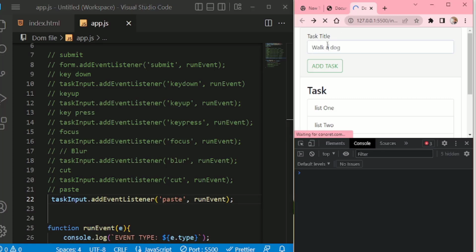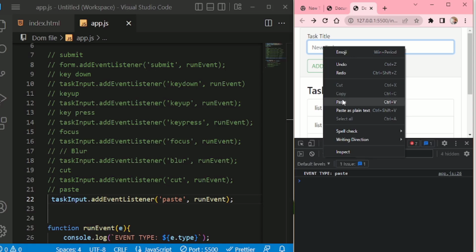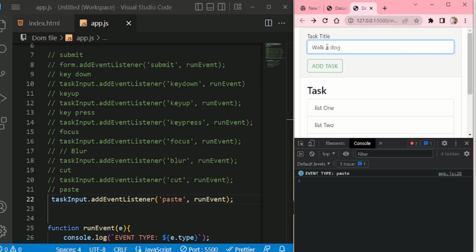If we cut off something, cut it off, and paste it with Control V, we see that it triggers the event type paste. We can still use the paste option here, and we see it triggers the event paste.